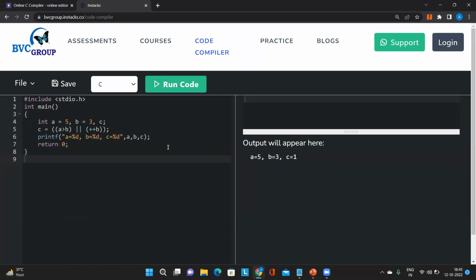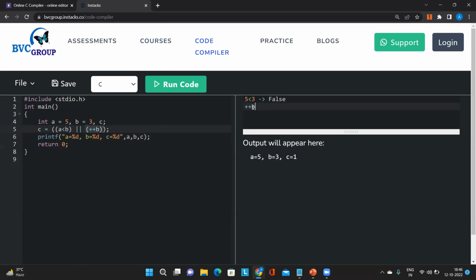See? Now, you just make a small change. What is that? You're going to say A less than B. So A less than B means what will happen? 5 less than 3. So here my first condition will fail. The first condition will give me the result as false. Now remember, it is the OR operator. So if the second condition is true, then the result is true. So here it will go and check the second condition. Why? Because the first condition has failed, but if the second condition is true, then there is a chance for my result to be true. So it is going to go and check the second condition.